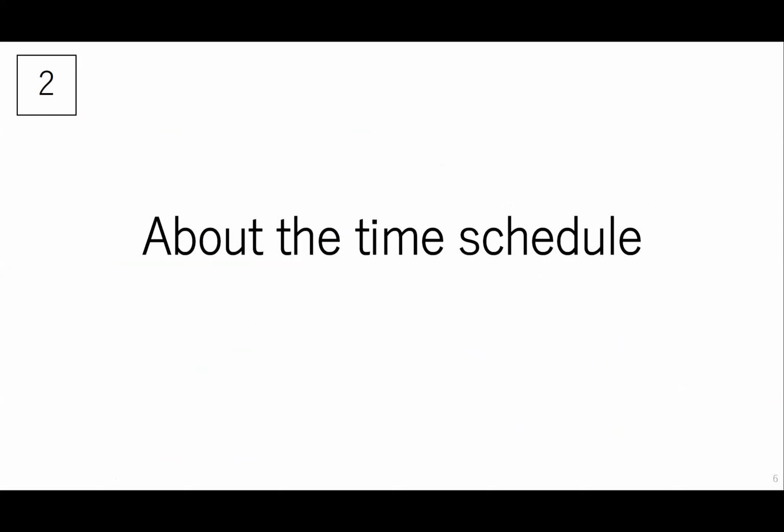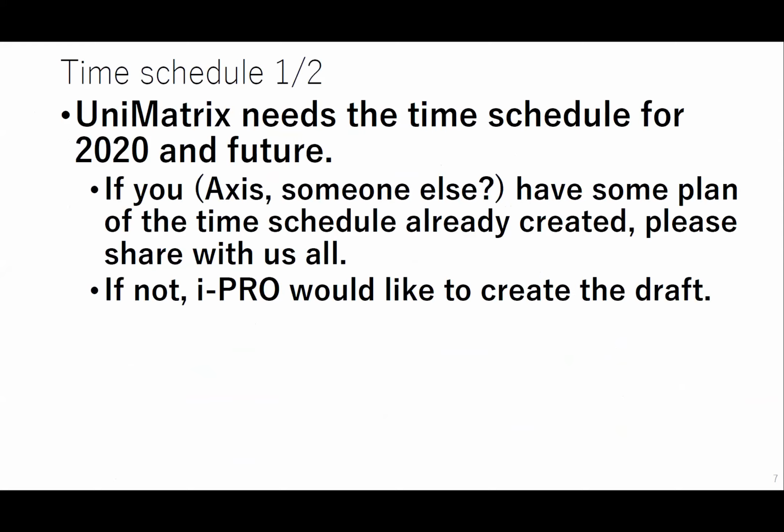The second item is about the time schedule. I think Unimatrix needs a time schedule for 2020 and the future. If you, Axis or someone else, have a time schedule plan already created, please share it with us all. If not, IPRO would like to create a draft. Frederick, let me confirm about the time schedule. We searched inside the GitLab.